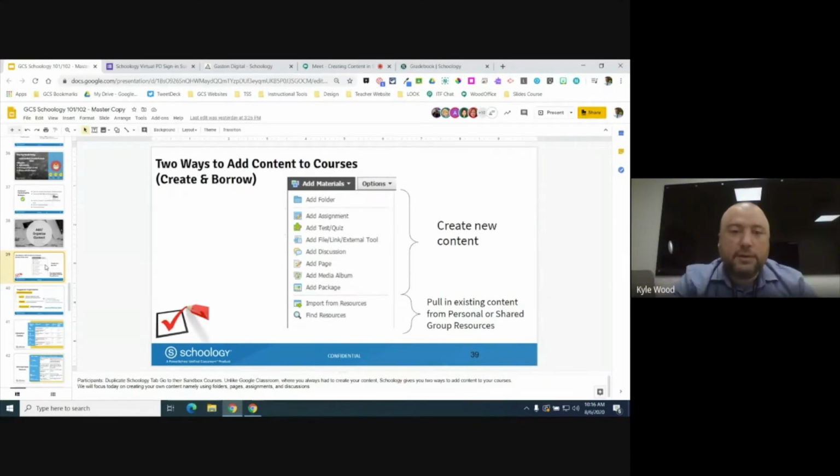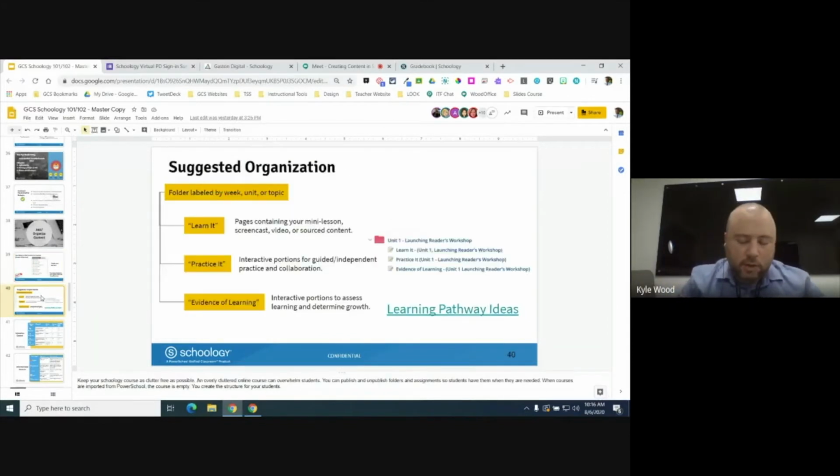Okay, we're going to focus today on new content because we haven't been in here yet. So we don't have a lot of resources in there yet, right? When we bring those items in, let's think about ways in which we can organize them. And this is just a suggestion, okay? So you can come up with ways that you would prefer it if you would like.